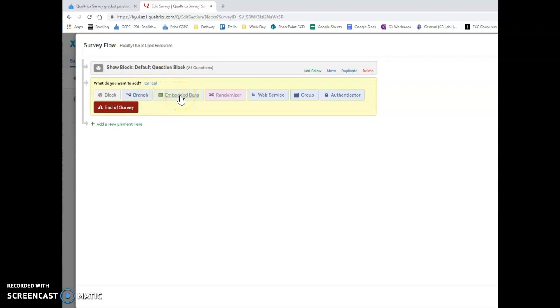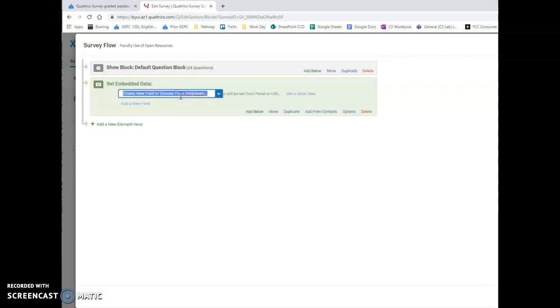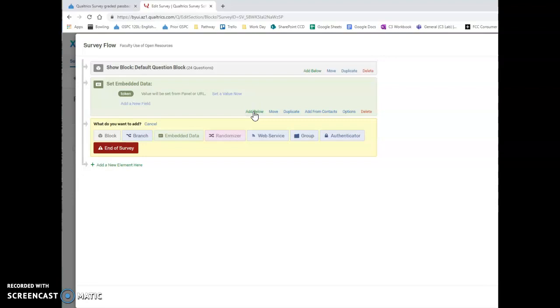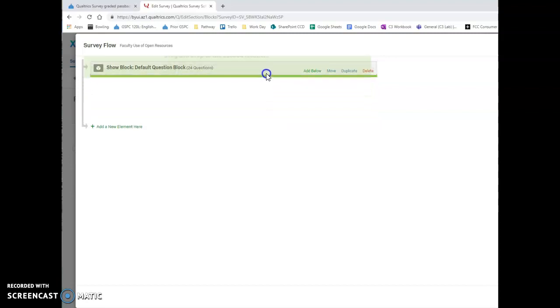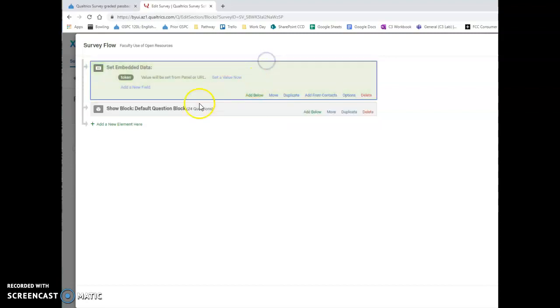I need to add embedded data, and what I'm going to add is something called token. And go ahead and add that. Oops, that added the wrong thing. I clicked the wrong button. Anyway, it did add the token, and I want to just move this up to have it show up before the questions.